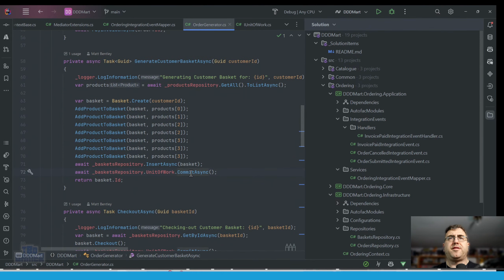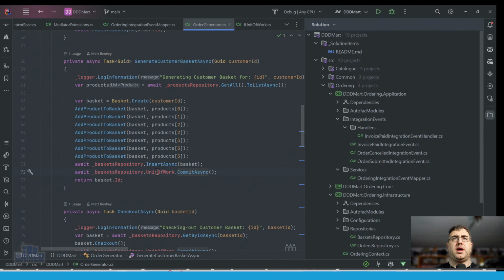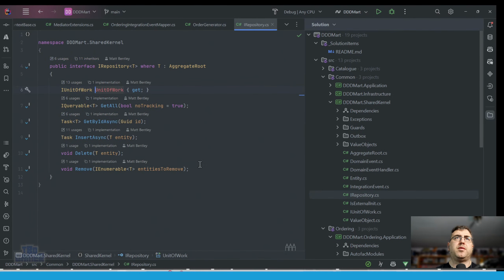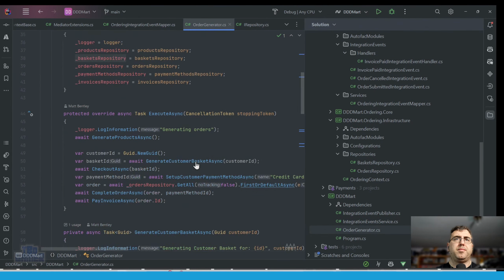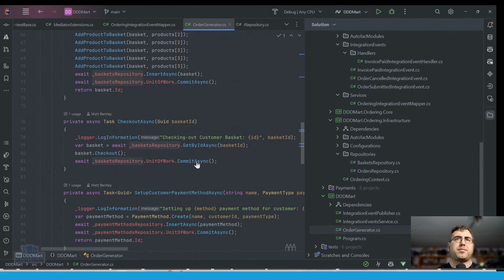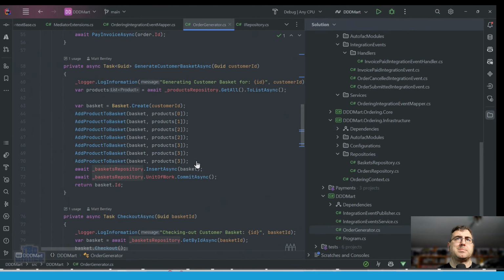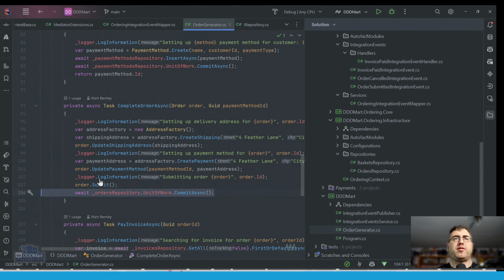But yeah, I get what this is doing. And I suppose unit of work is just a wrapper. But again, all these have to be called, right?